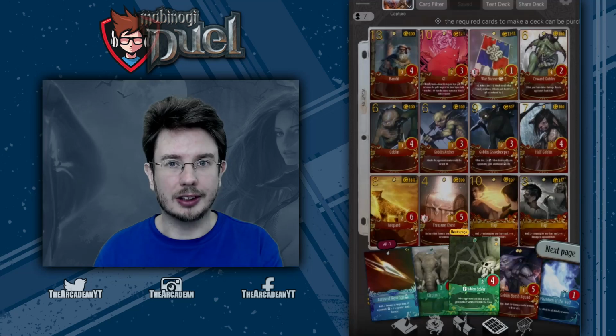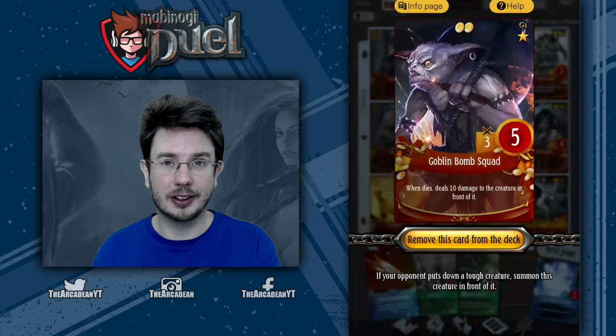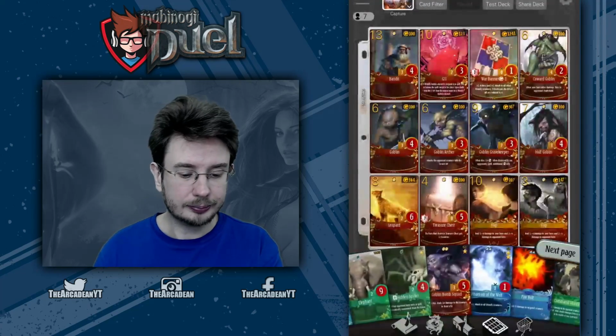Next, we have the Goblin Bomb Squad. This guy has decent offensive stats and is an incredibly good defensive creature with its ability. Always useful to have a Goblin Bomb Squad in any deck that runs gold.